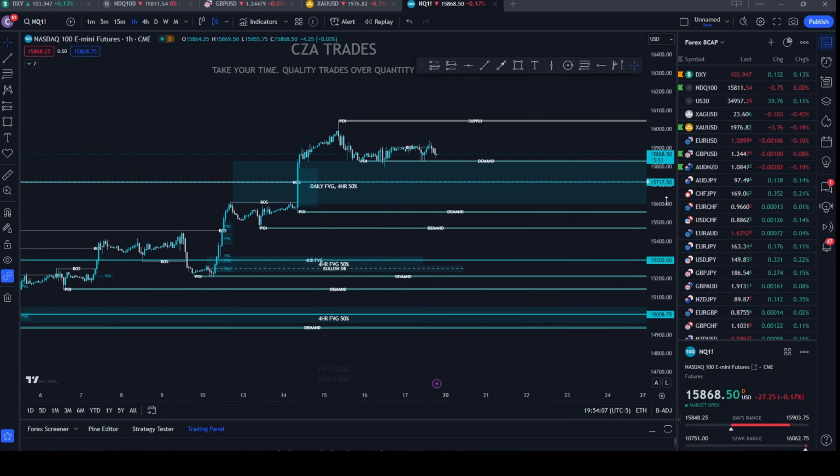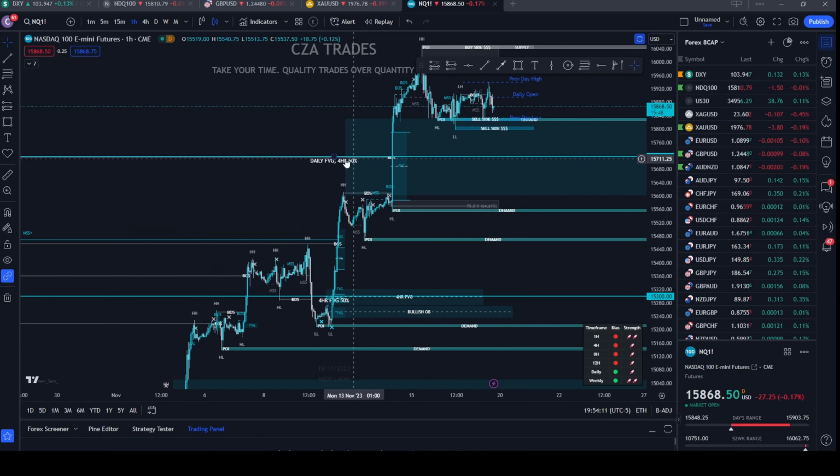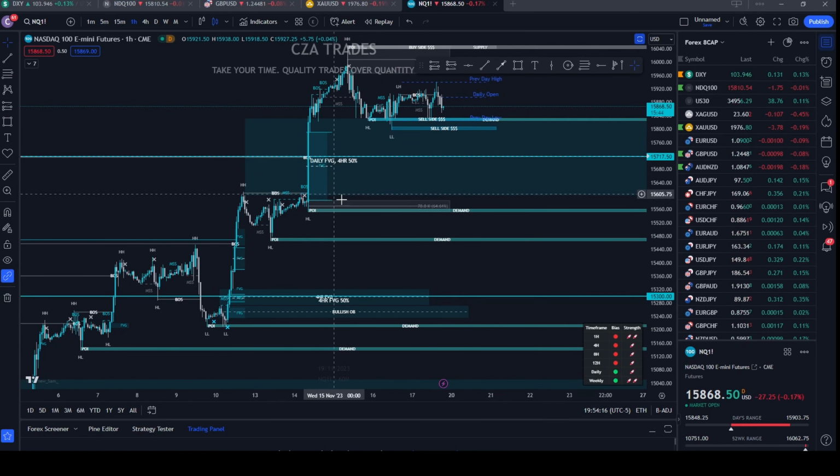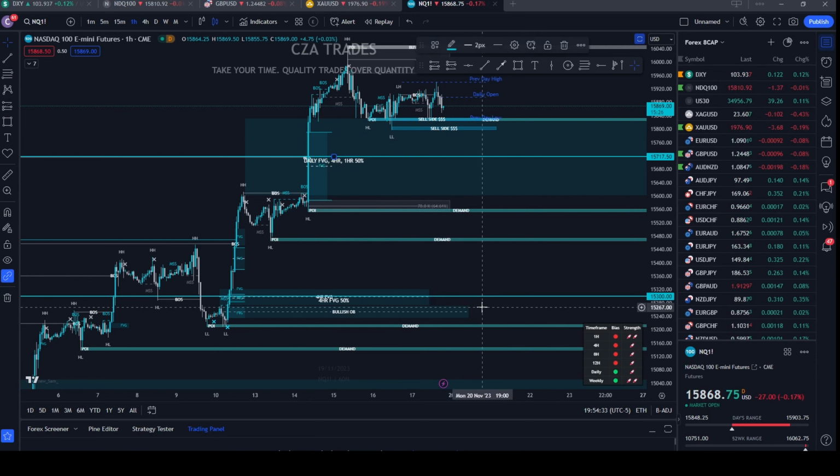Now the confluences we usually want to focus on where we've previously marked out. So daily, 4 hour, and then also 1 hour. Fair value gaps all overlap. The 50% almost overlaps completely identical with the fair value gap on the 1 hour. We're gonna keep it right here, right? We're also gonna label that 1 hour, and it's fairly close enough. So we have 3 different confluences right there. We have daily, 4 hour, and 1 hour as the confluences for this fair value gap over here.